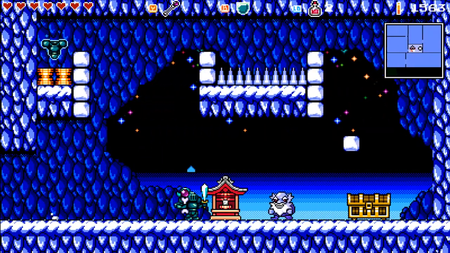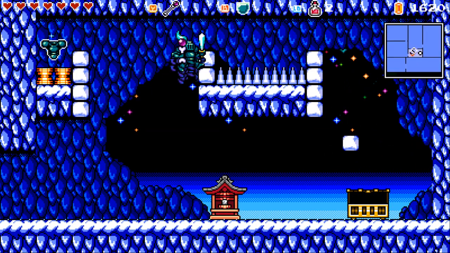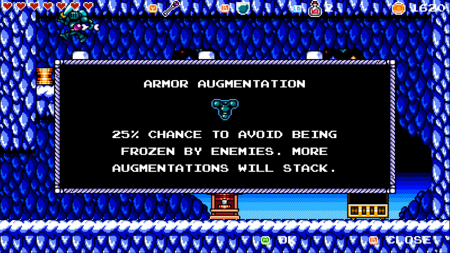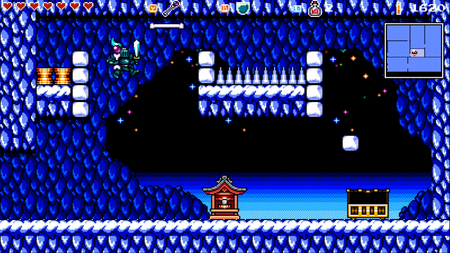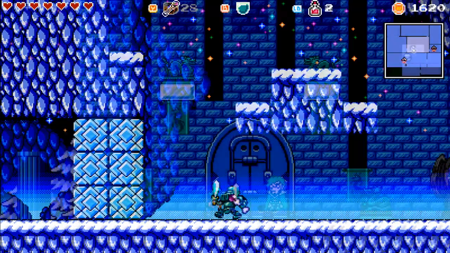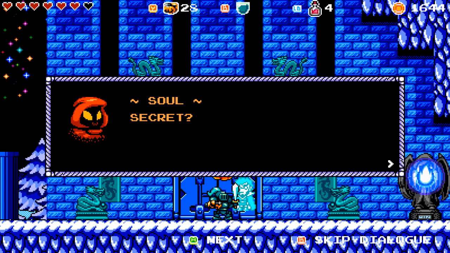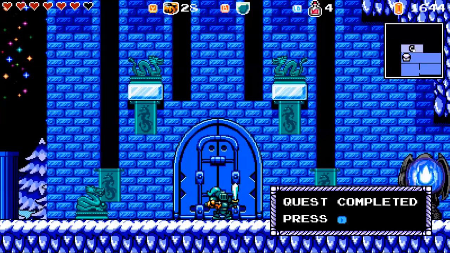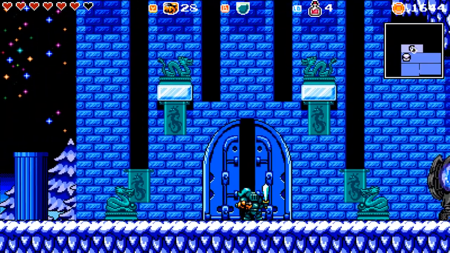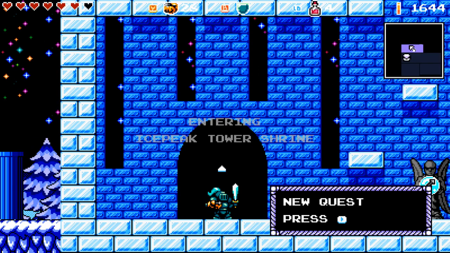Let's see what's in this room. The next armor augmentation. 25% chance to avoid being frozen by enemies. This should stack nicely with the plus 50% chance to avoid being frozen upgrade. And I'm back at the entrance of the shrine. Let me guess, that ghost is actually Magnus. Icepeak Tower Shrine.